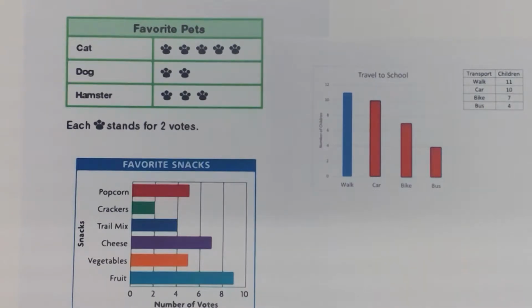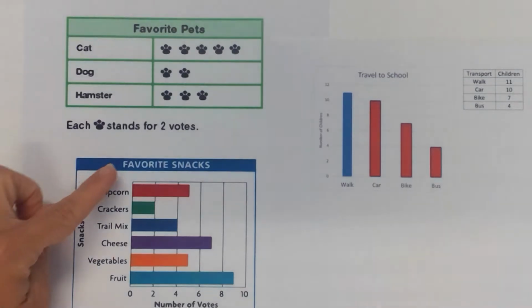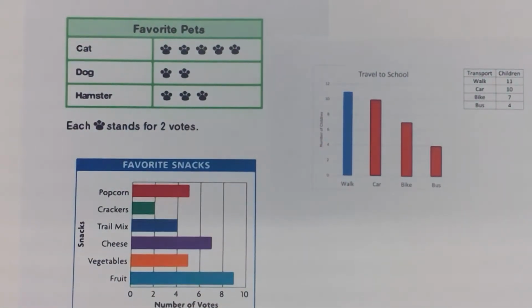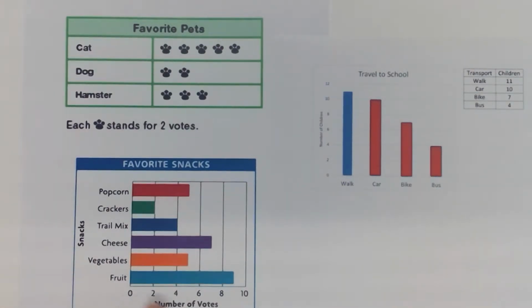We just want to look at first at some strategies that can help the students begin to understand the graph, be able to pull information out. We always want to make sure that the students look at the title of the graphs so that they understand what the graph is about. Have them look at the labels, note exactly what do these numbers stand for, what are these things here. These are favorite snacks, so these are the snacks, and that's what the label is standing for.